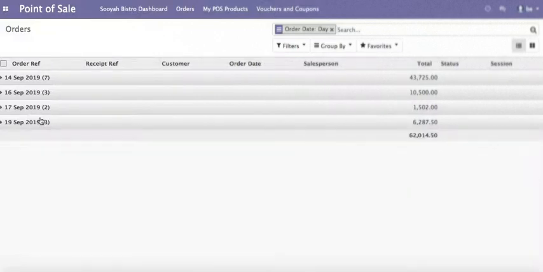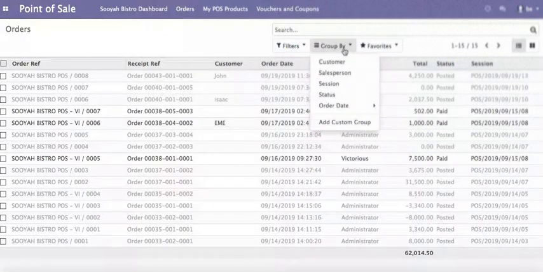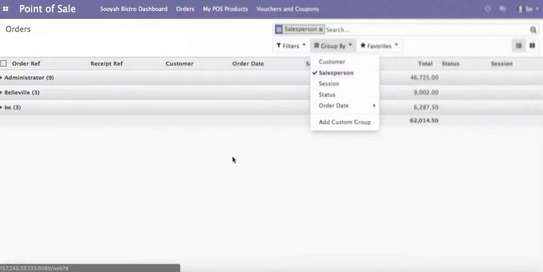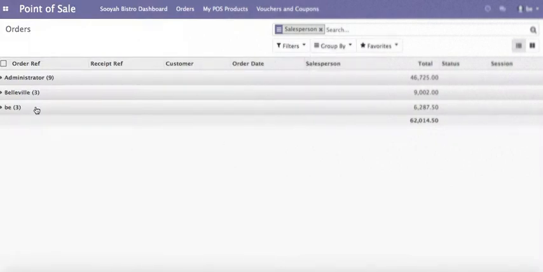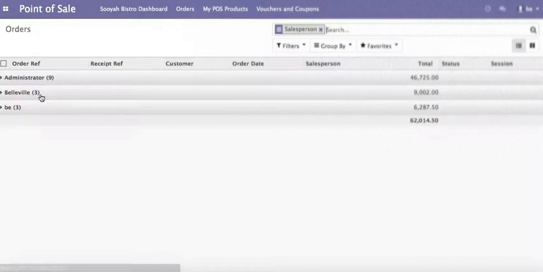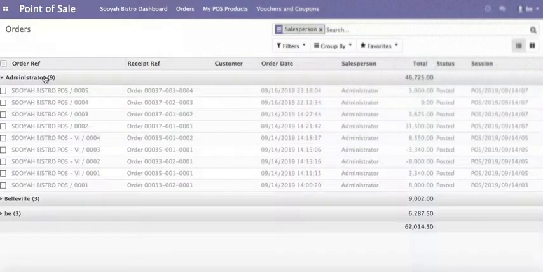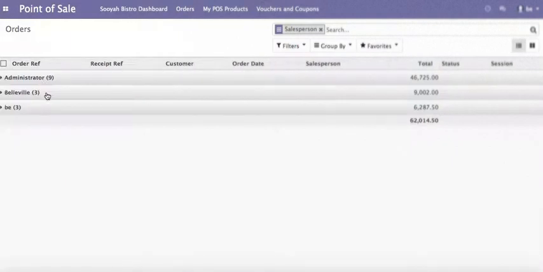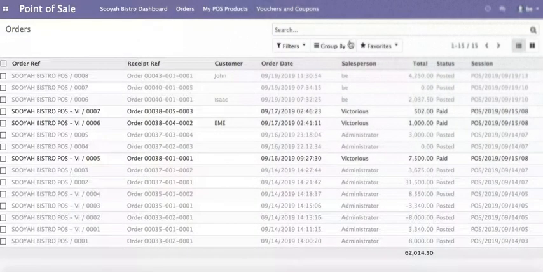It's flexible, or we can group by the salesperson. So we can see what this person did. You can filter as much as you want, add custom filters.